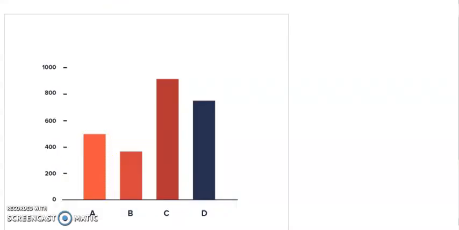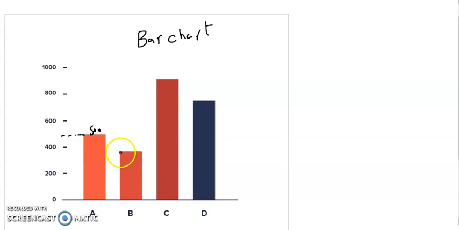Look at this diagram. This diagram shows a bar chart. If you look at this bar chart, you can see the width of each bar is equal. We have four different bars, A, B, C and D. The width of each bar is equal, and the gap between the bars is also equal. And if we have to read this bar chart, the height of the bar will tell us the numbers. Like if I draw a straight line from here, you can use the scale to check it on the paper. It is halfway between 400 and 600. So I can say the height of bar A is equal to 500.